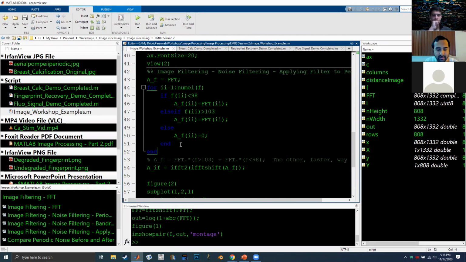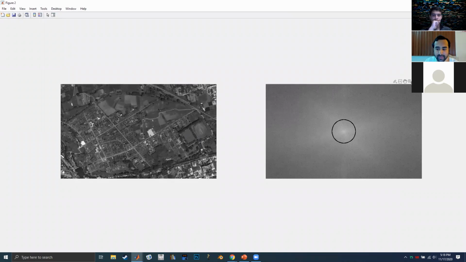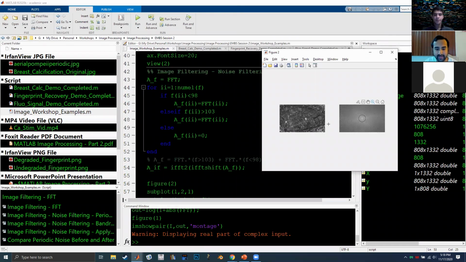And if we do the little filter, we can tell MATLAB, okay, if the values are, let me see if I can do this side by side, if the values are less than 98, keep the image as is. If the values are greater than 103, keep the image. But if it's anything between these two values, meaning it's this black part right here, make it 0. And the part that I'm making 0 is right where those bright little pixels were.